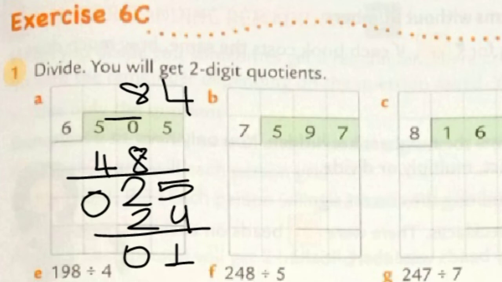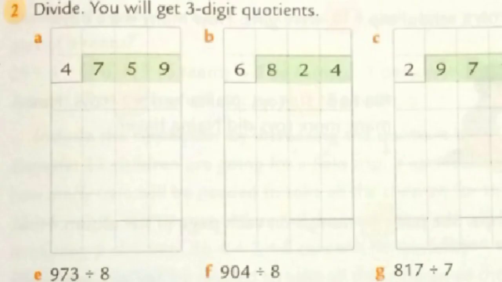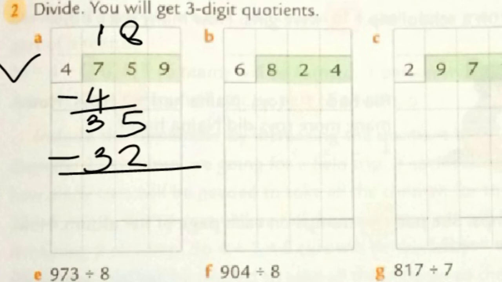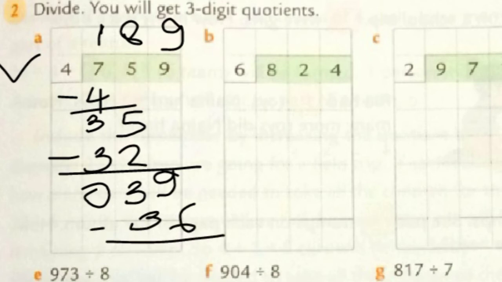Clear? Let's see one more example. Let's see this one. Okay. 4 ones are 4. As we subtract, this 5 will come down. Now 4 ones are 4, done. Now 4 8s are 32, which can be easily subtracted from this. Now 5 minus 2 is 3, and 3 minus 3 is 0. Now this 9 will come down. Now what can be subtracted? Yes, 4 9s are 36. And this 3 minus 3 is 0, 9 minus 6 is 3. Okay. So here we get our remainder 3 and our quotient 189.